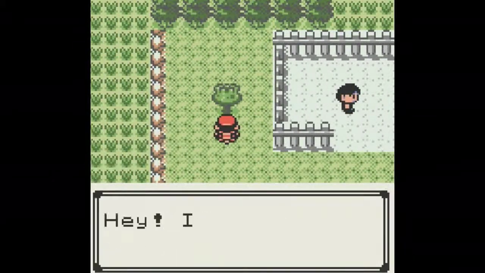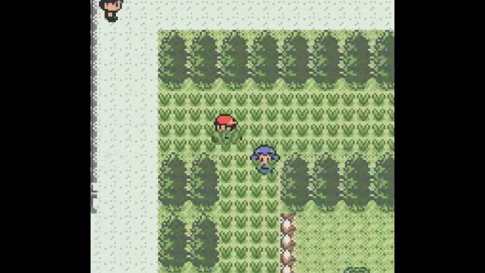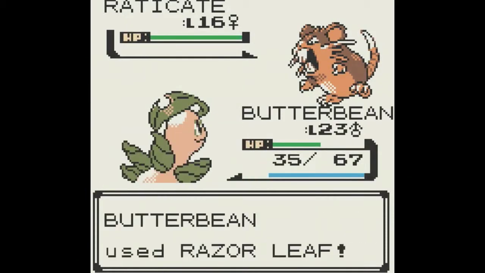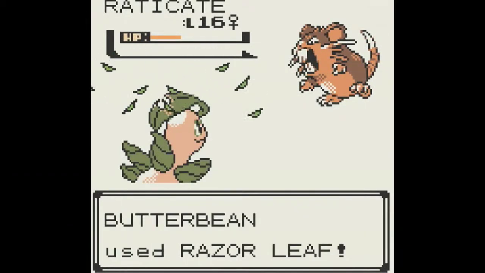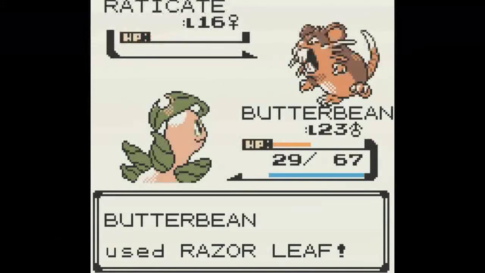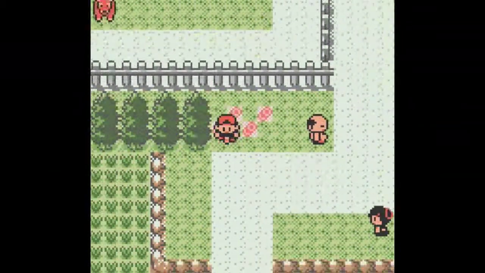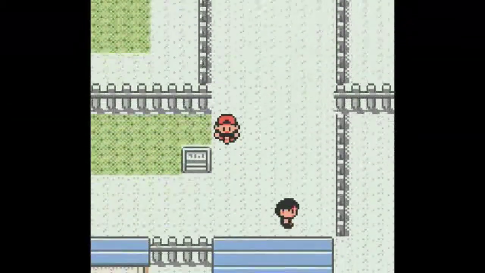Go left here, get another berry out of the tree here. Go and scoop them up. I'm dodging some trainers. I'm trying to save them for later until I hatch some of my other baby Pokemon.